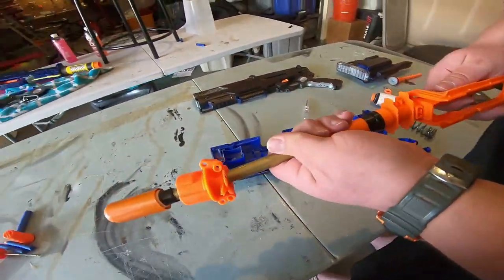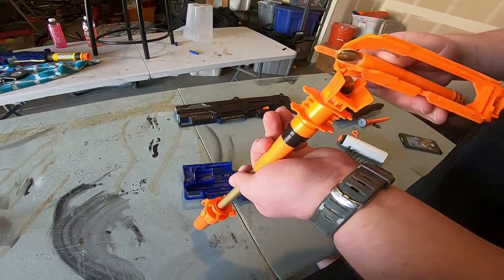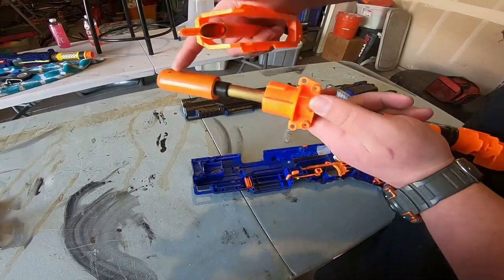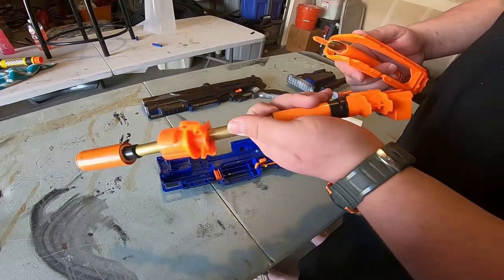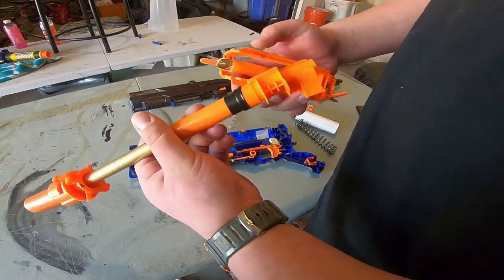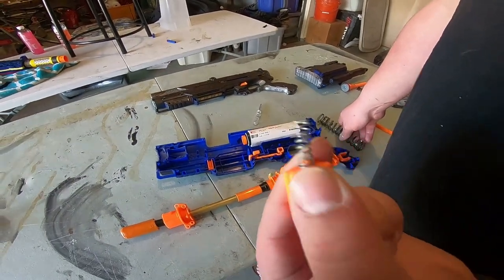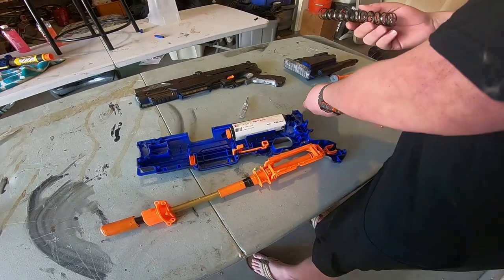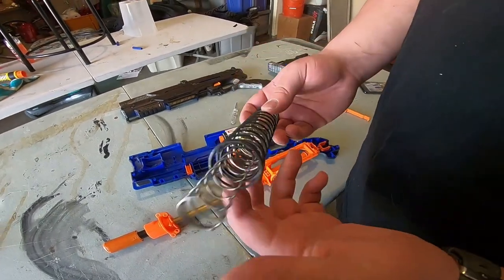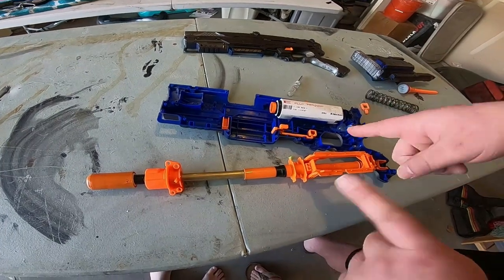This is the breech here — it has a sleeper breech and the brass goes all the way out here, about one foot of brass. I just e-taped and put a little hot glue right here to give it a better seal. I upgraded the catch spring — there are three on there now. I'm going to put this back together and then do a range test so you guys can see what it performs at.